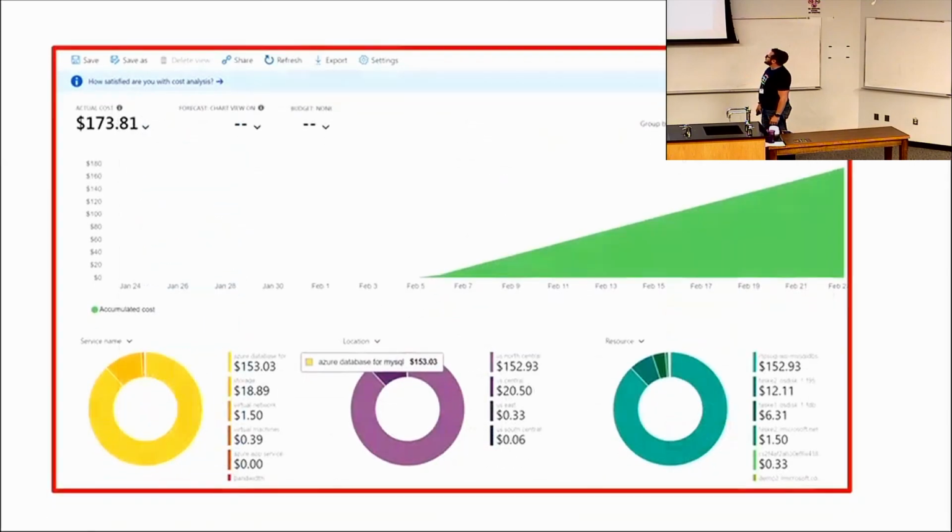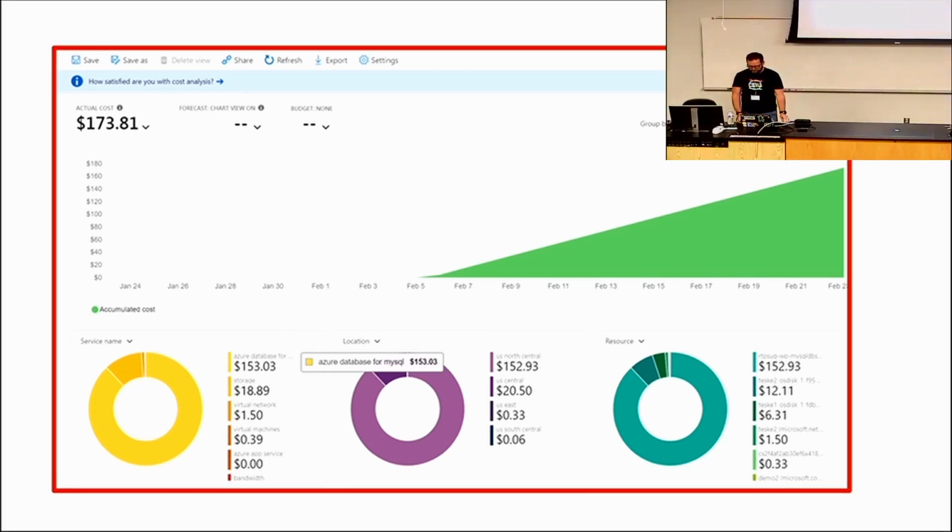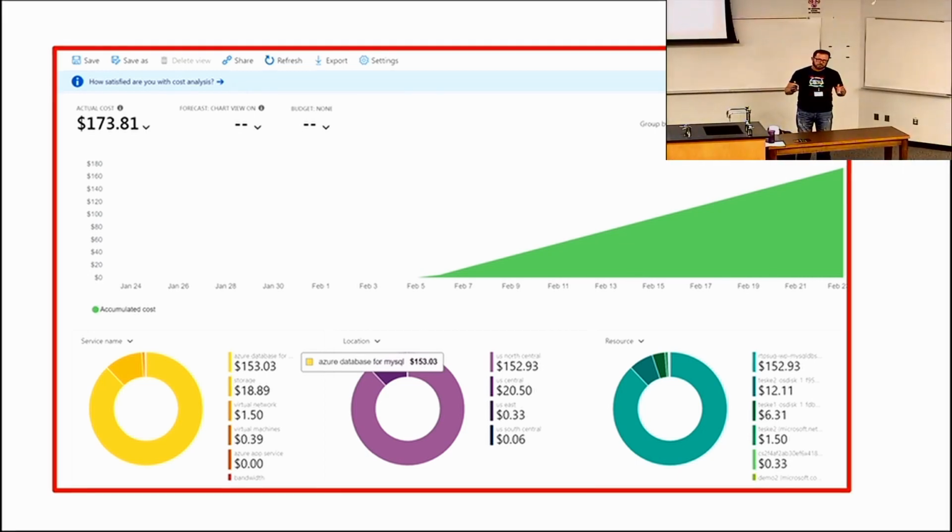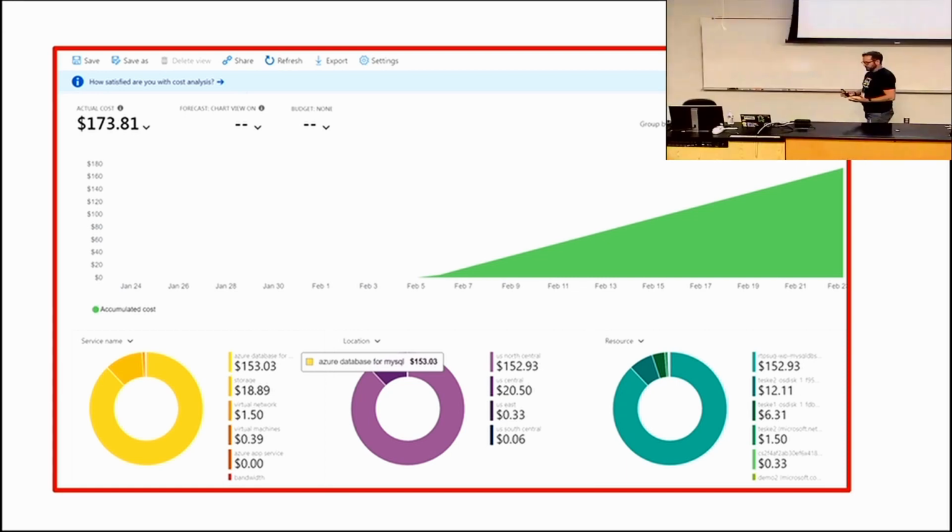Now this one makes me sad, all right? 173 bucks. The funny part about this is, I told you I did that Learn Azure 101 Without Breaking the Bank session for the user group here back in February, March. And the whole premise was don't spend money, right? Try to save money. Don't leave things up and running. Well, I went through some of the basic PowerShell or some of the basic Azure things. We did some live demo stuff. And one of the things was I set up a web app, a WordPress web app with a MySQL backend.